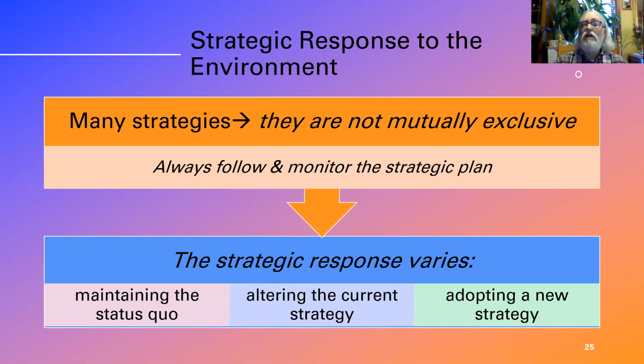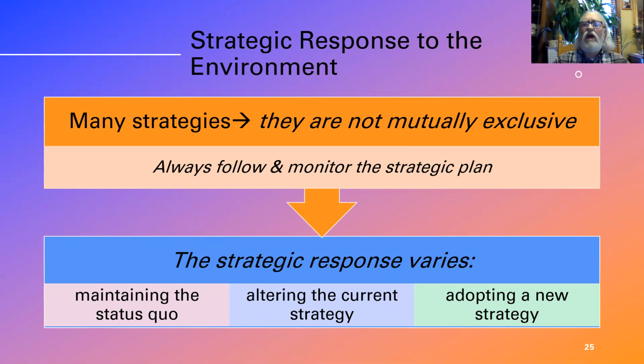If we look at that data and we've analyzed it and we say, well, this indicates everything's going okay, therefore, the strategic response is let's maintain the status quo. Let's not make any changes right now. We don't need to. Everything is going according to plan. But maybe the information says, oh, we've got a small bottleneck here, or we could improve our efficiency a little bit in this area on how these two departments work together. Some minor change. Well, then we alter the current strategy. And this is what happens a lot in most organizations.